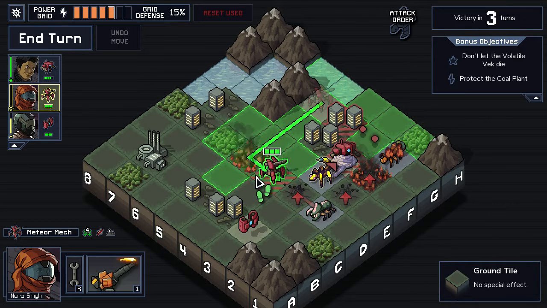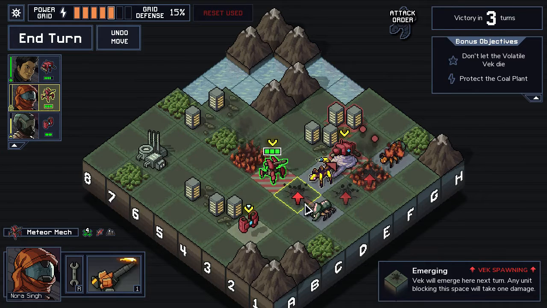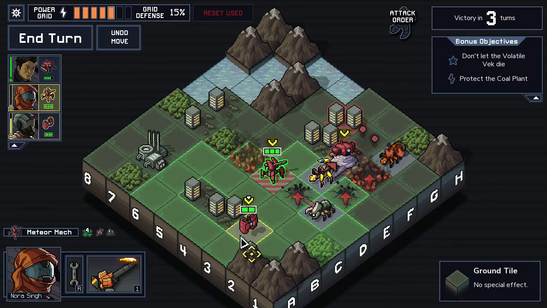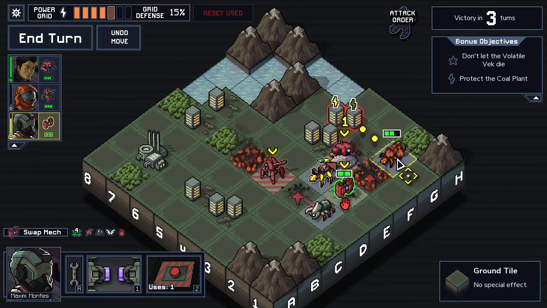Okay. I think I shoot this guy directly. He takes 1 from fire, ends up here after his charge. We get pushed back onto the fire, that's fine. He'll die from blocking the spawn. Swapping with the volatile Vec will then free this guy, who can punch this guy.